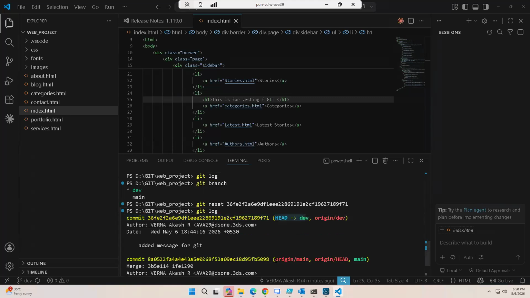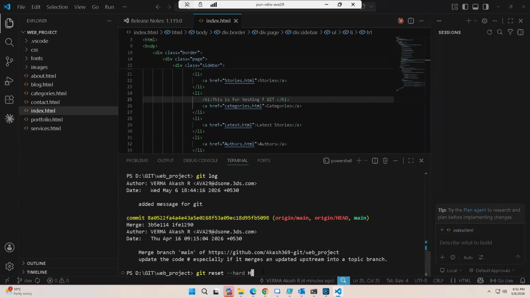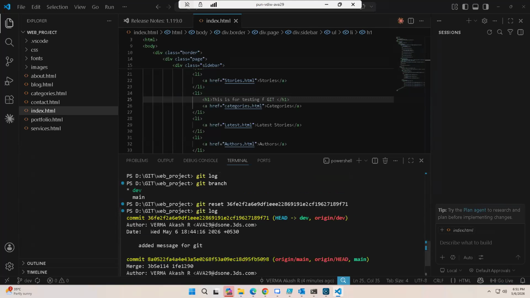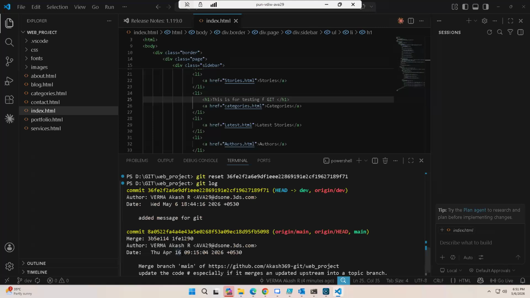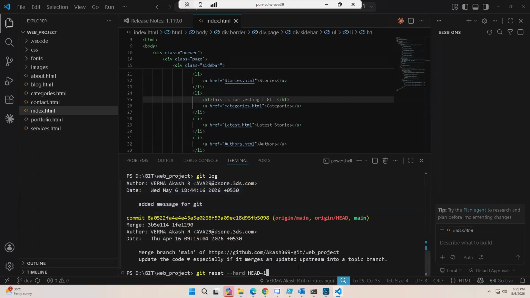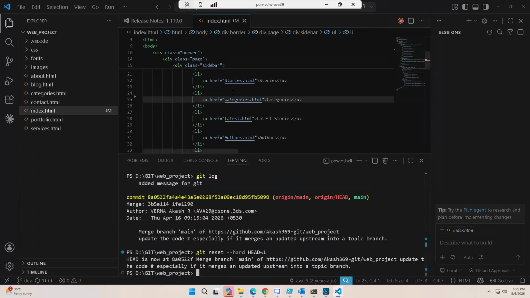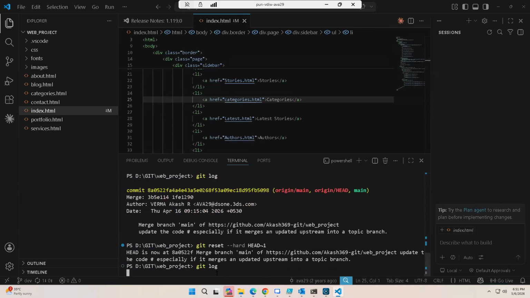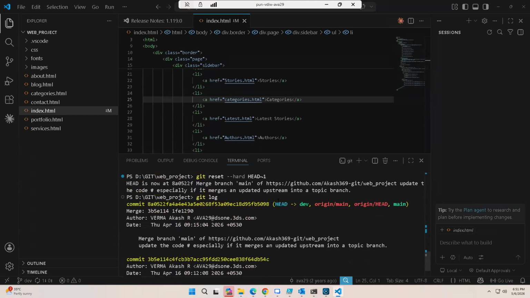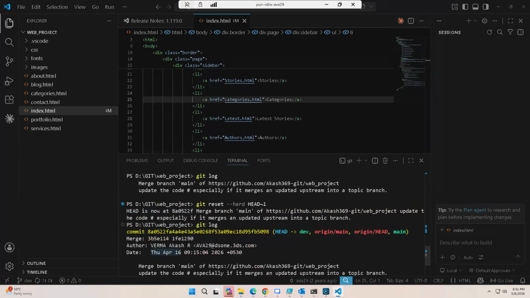I want my head to come 1 commit down, so I'll do HEAD~1. Head will come to this one, which was done on April 16, and this whole commit will get removed. I'll press enter and see, the change is gone. If I do git log, you can see head is now at 16th April and the one before got deleted.